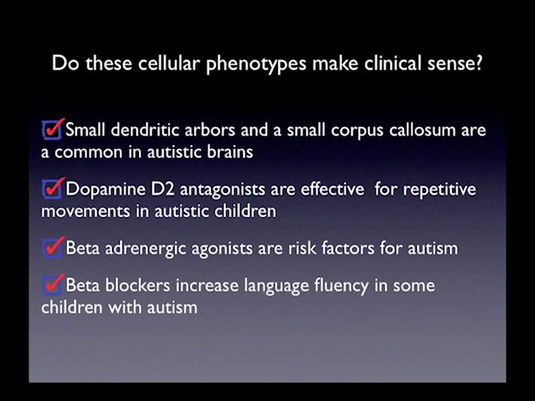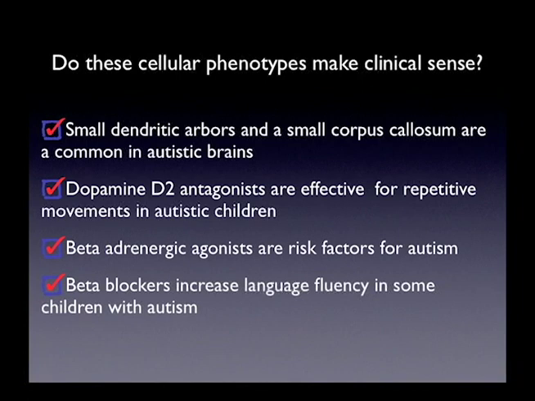How about the fact that there's more norepinephrine, right? So these kids are really anxious, really, really anxious. So anxious, in fact, we have to sedate them to put them on planes to bring them to Stanford, right? So it turns out that beta-adrenergic agonists are, in fact, risk factors for autism. So this is generally consistent with the idea that this defect may cause some of the phenotypes of the patients.